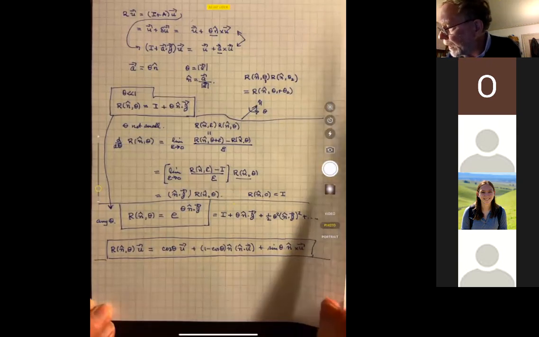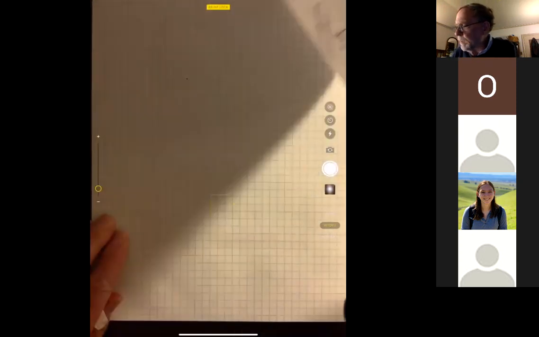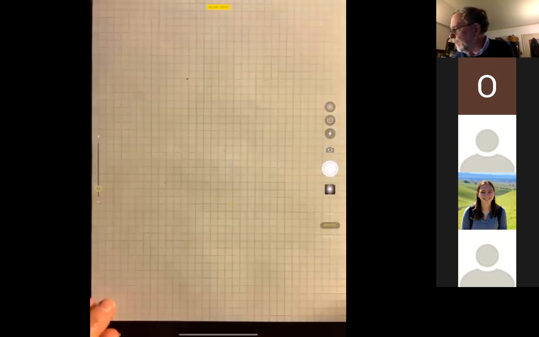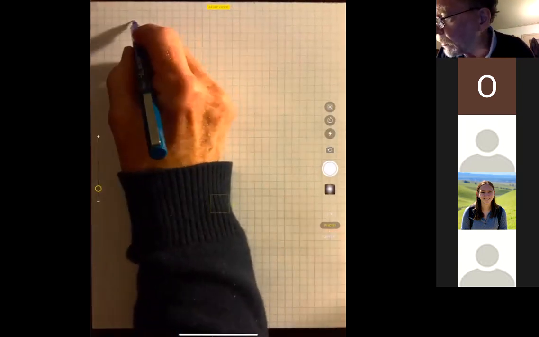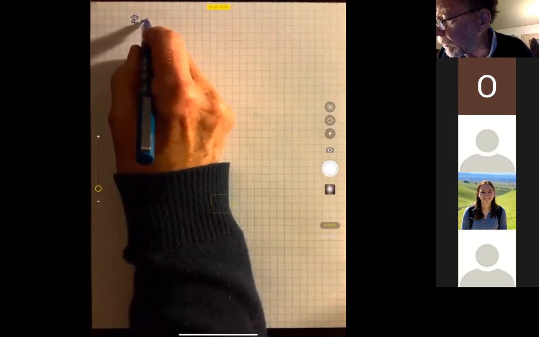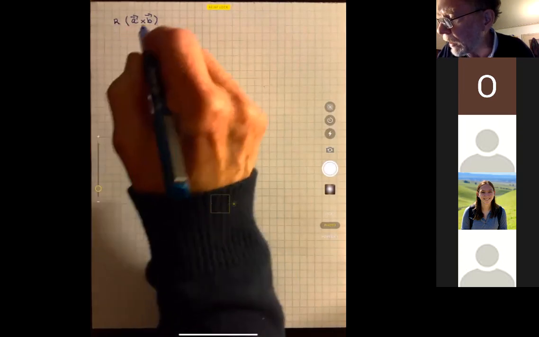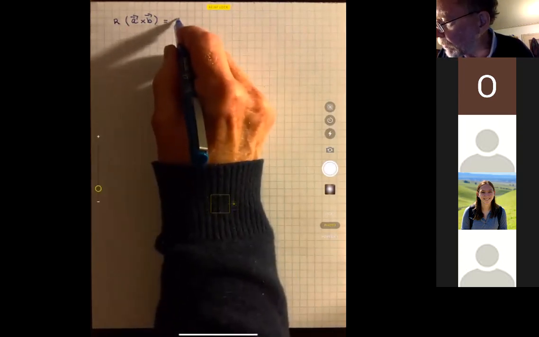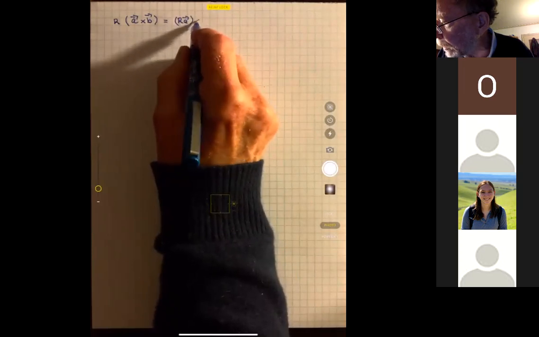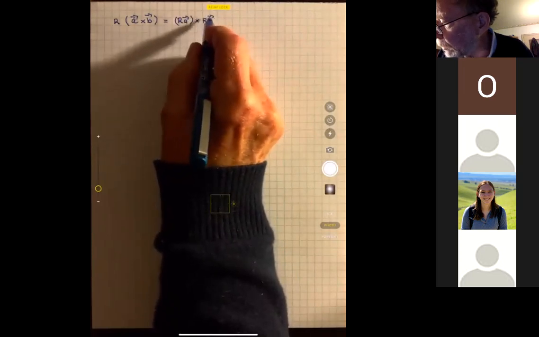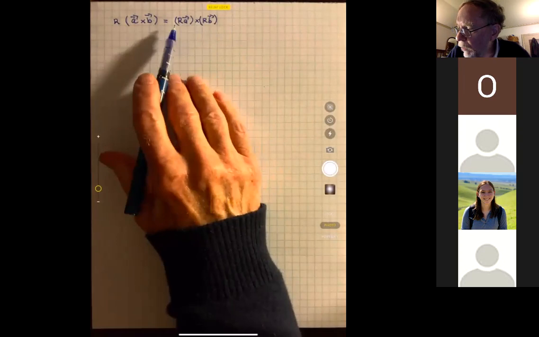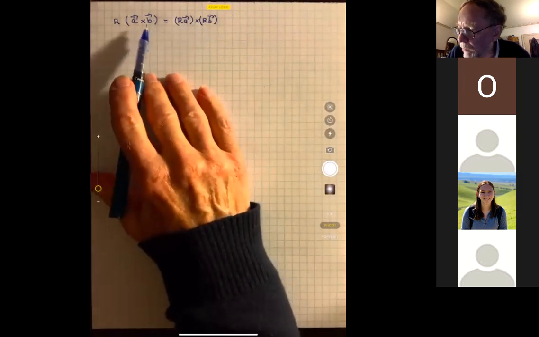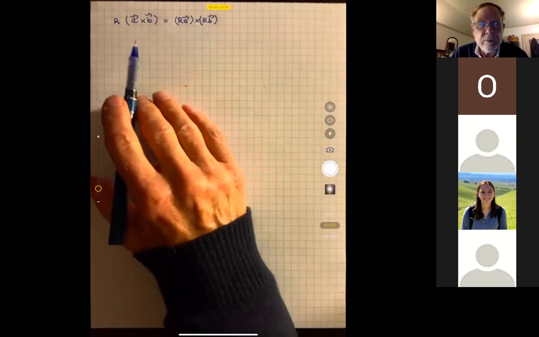Now, the next topic I'd like to address is based on a certain identity, and I'm going to write down the identity first and then show you how it gets used. Let's suppose I have two vectors A and B and I form their cross product, A cross B, and then I rotate the result. This is a proper rotation now. It turns out the answer is the same if I rotate the vectors first and then take the cross product. In other words, it doesn't matter whether you rotate first and take the cross product or take the cross product and then rotate, the answers are the same.